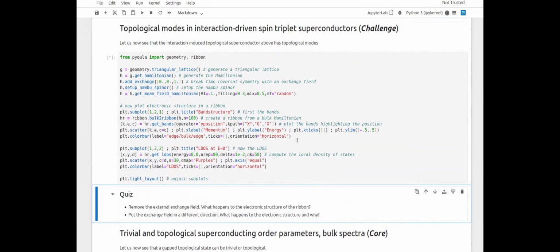And so the whole idea is that if we have a system that is topologically non-trivial, in particular in this case, because we have a spin triplet topological superconducting state, then this has a very important consequence once the system is finite and when we consider a ribbon. And that consequence is that we are going to have topological edge modes that appear precisely because the gap is topologically non-trivial. And so the existence of a finite Chern number is directly linked to the presence of topological edge modes.